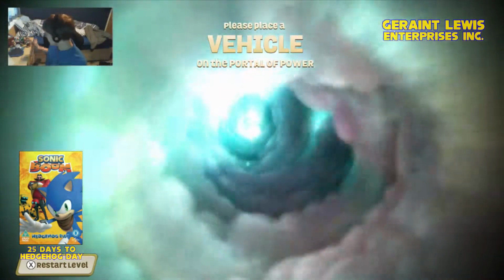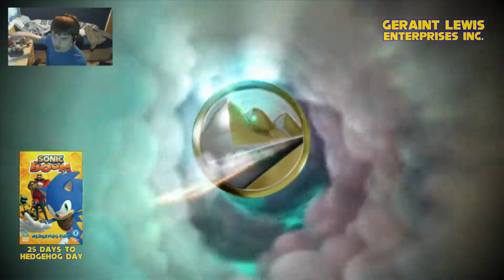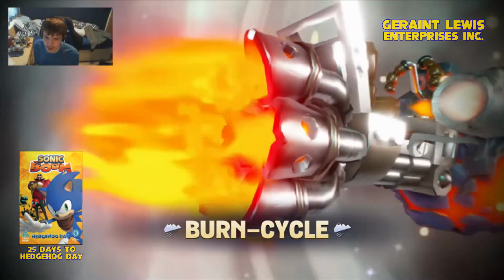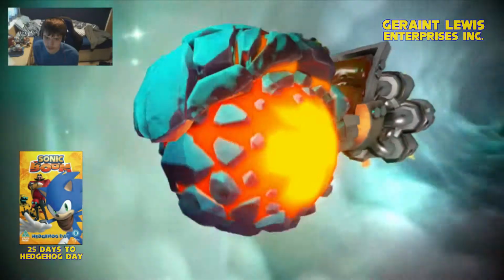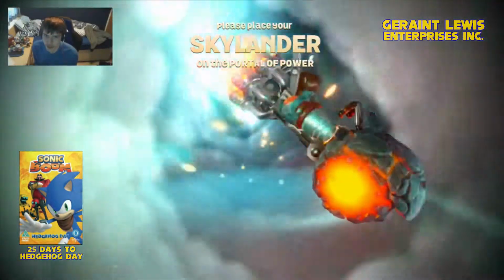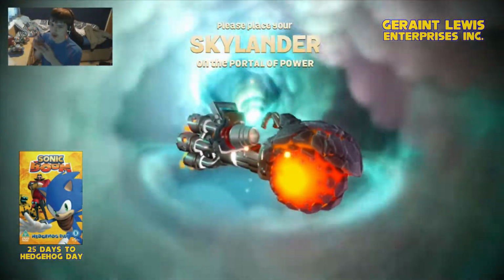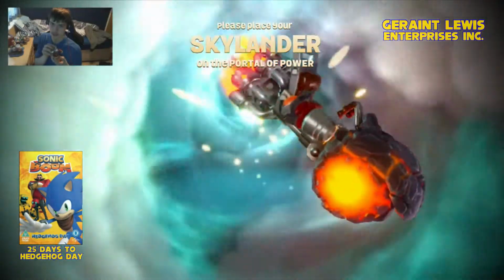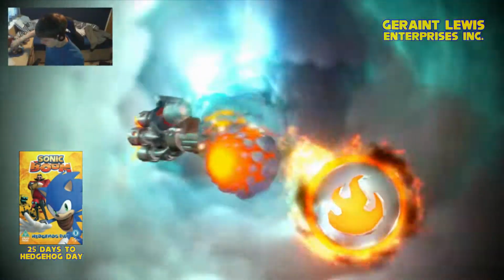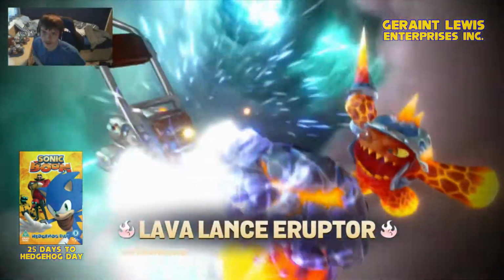So we're going to place this fire motorcycle over there, which we see. The Burn Cycle. Molten boosters. Cracked core fender. Delayed blast fireball. Ooh, nice! And we're also gonna be putting this guy, Lava Lance Eruptor, on the portal of power. So let's place him right there. Supercharge.